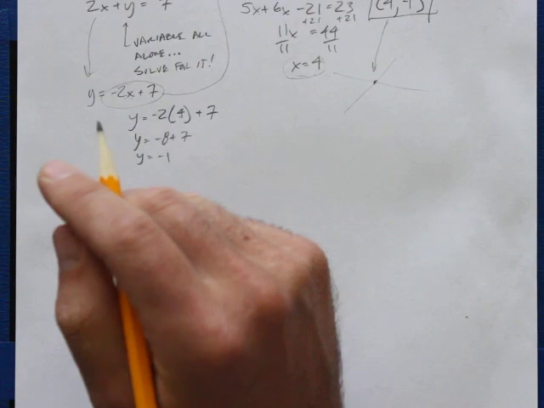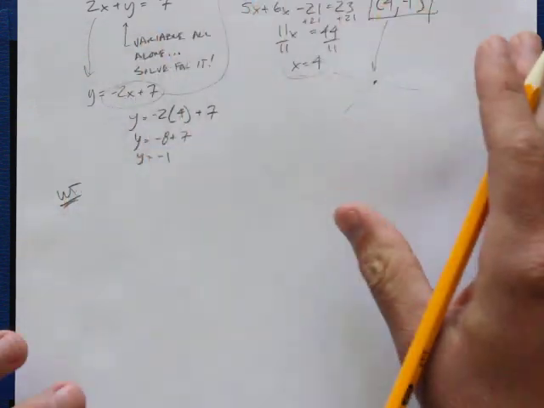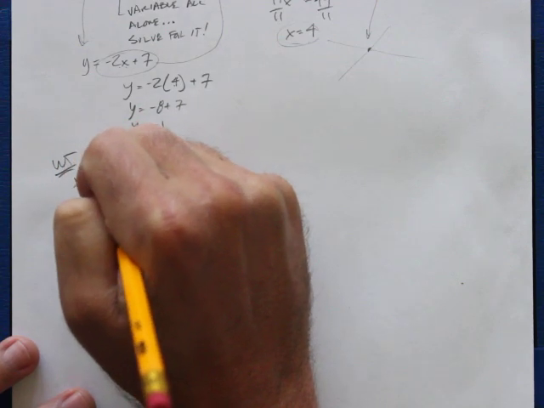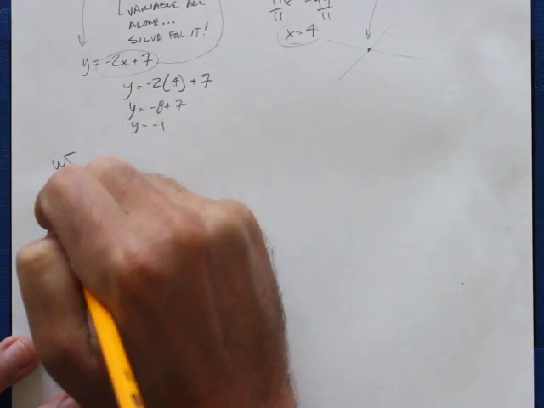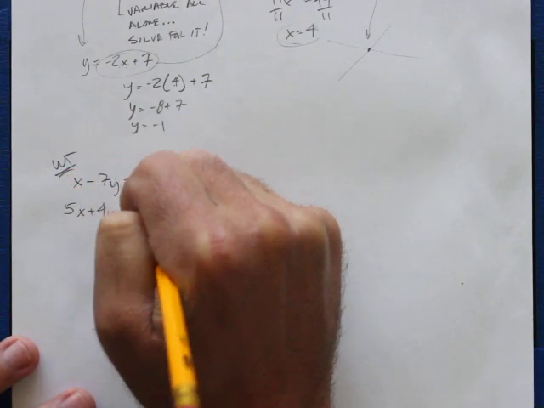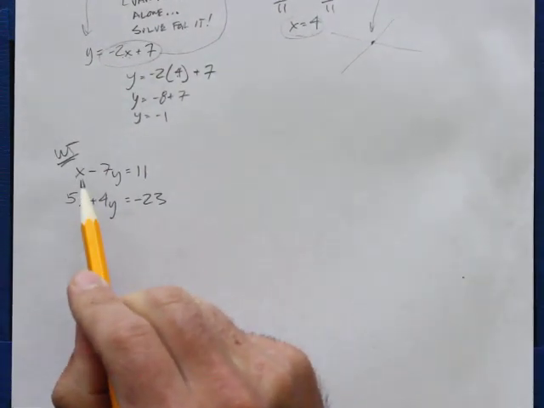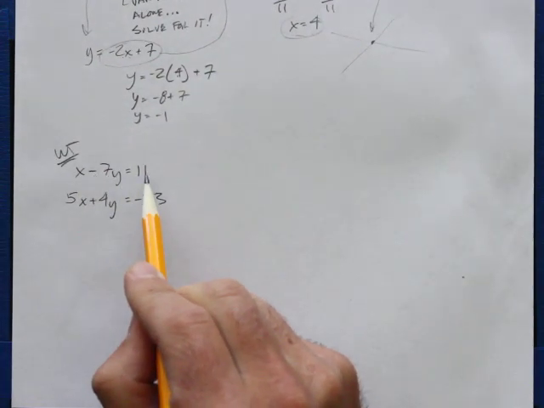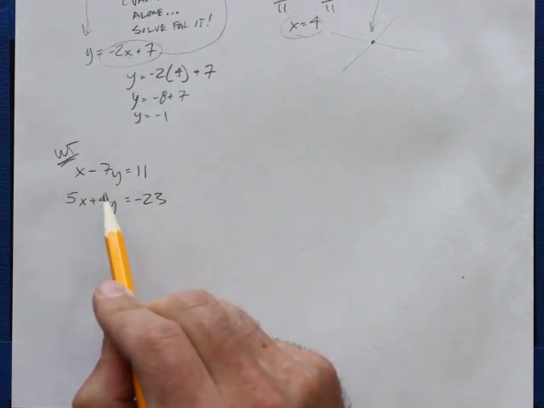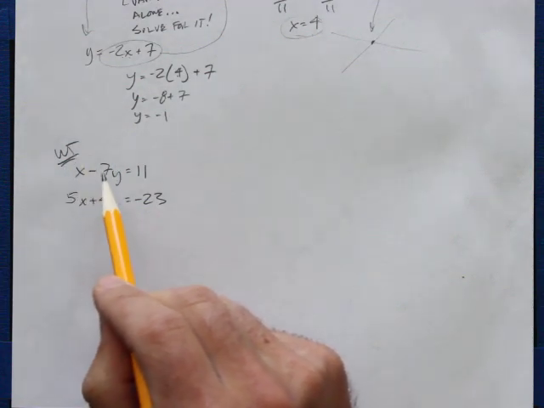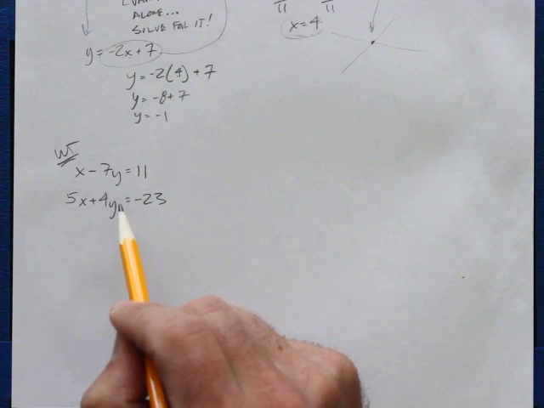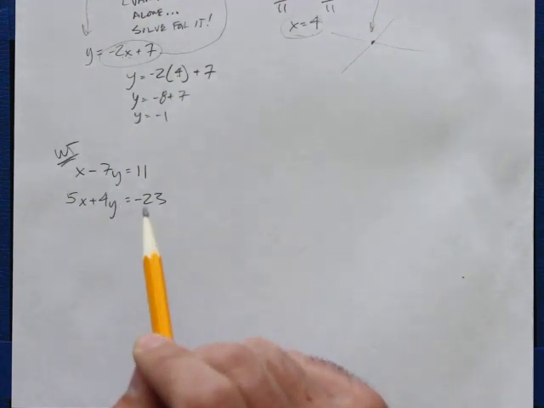Now this would be a we try, but it should be like a you try. Let's see how you guys can do here. What I'm going to do is I'm going to say, hey, if you feel comfortable, pause this. Here's your equations. x minus 7y equals 11. 5x plus 4y equals negative 23. If you want to give this a go, do this as a you try. If not, just follow along after I tell everyone else to pause. So if you want to try this, pause it, get to work.